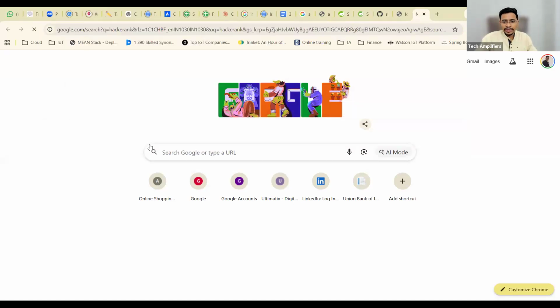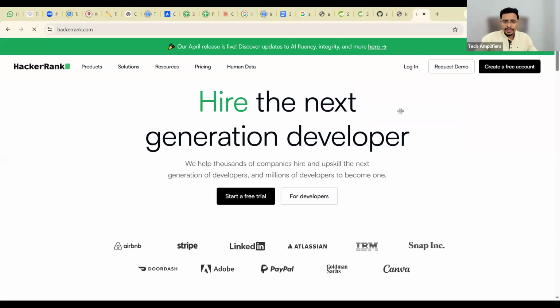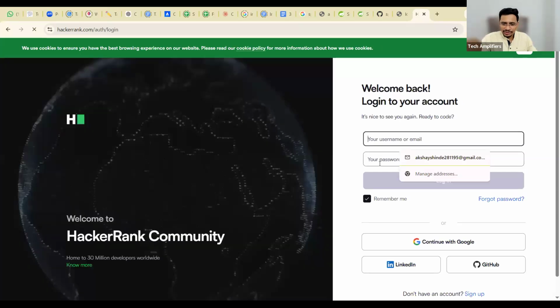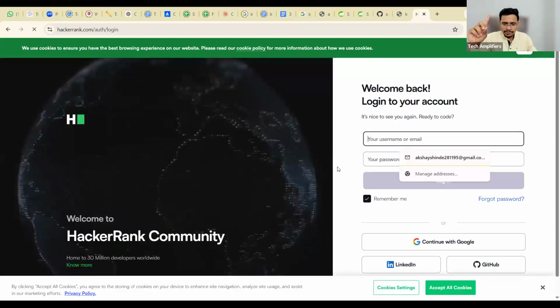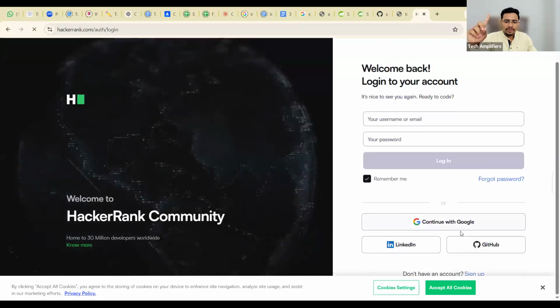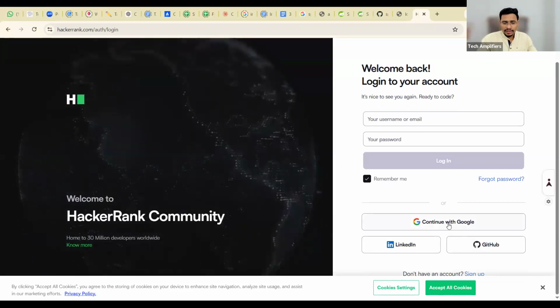So if you go to any of the portals like this, and I try to log in, I have two options. For developers, it has more options actually. I can use my username and password; this is one mechanism of login. I can use single sign-in with Google or sign in with GitHub. This sign-in with Google and GitHub is something OAuth uses, which I cover in my training program.